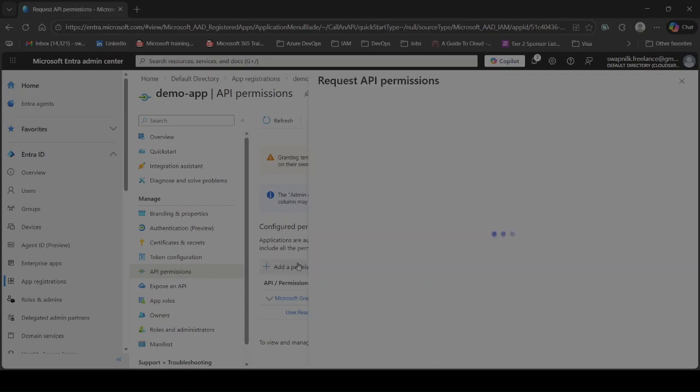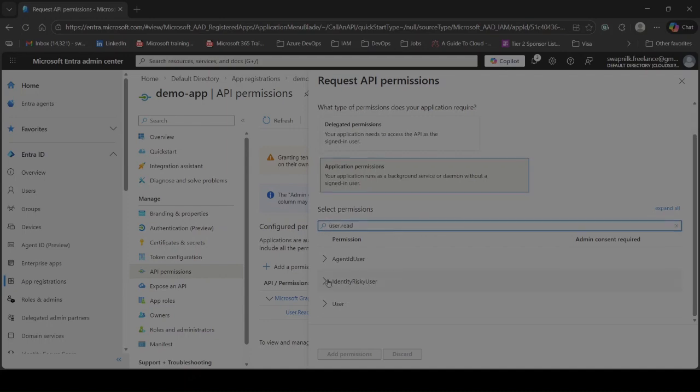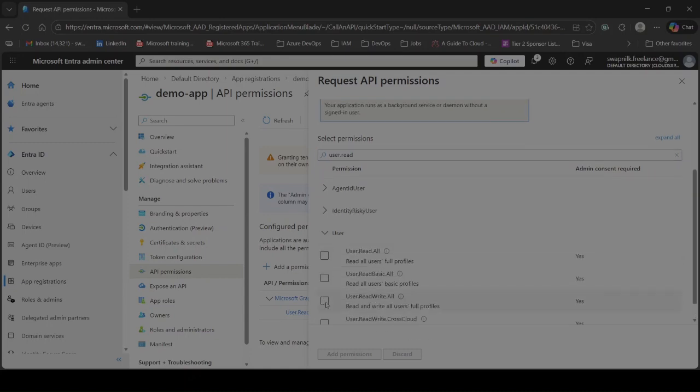So you can just add one of the permissions here. We add an application permission and we'll search for User.Read under User. So this will basically give permission to read all the users' profiles.